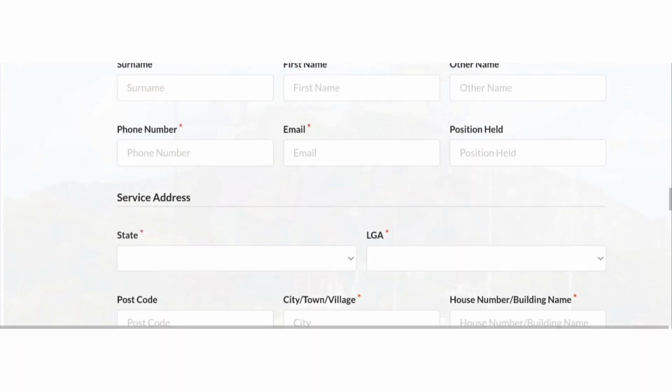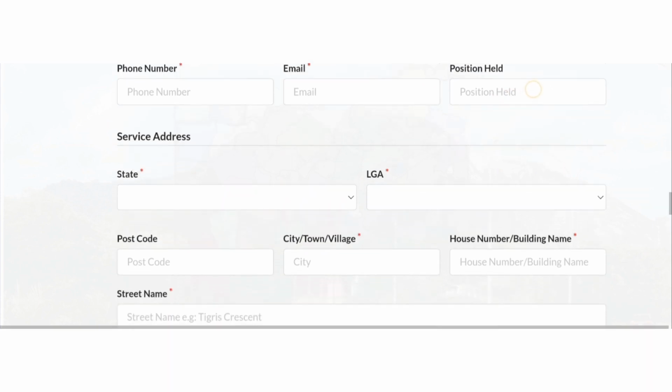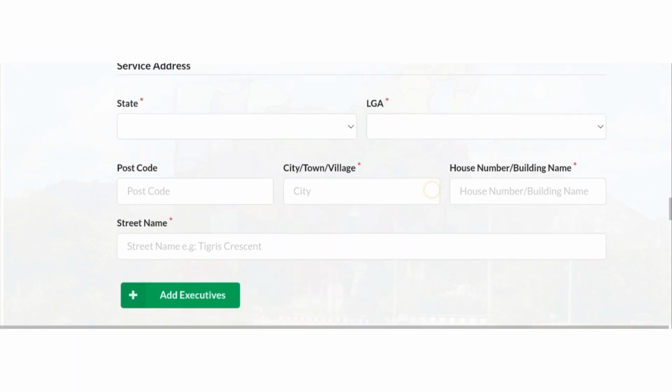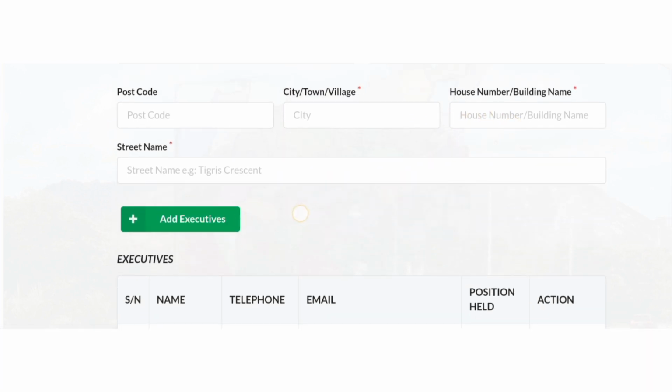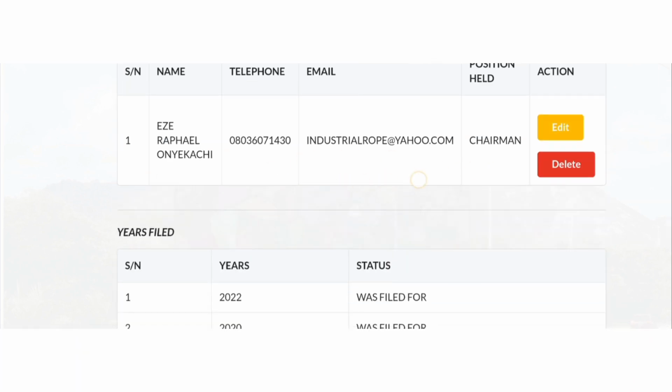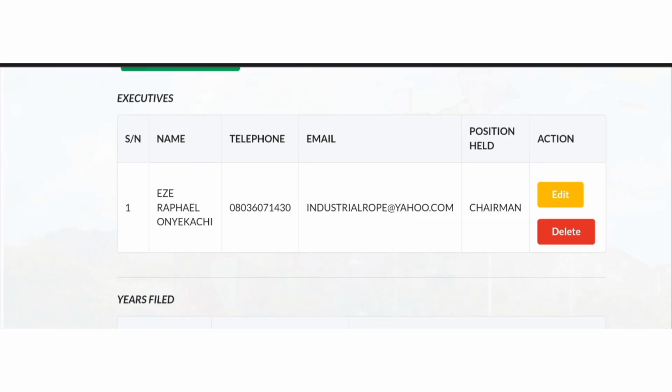All right, then when you get to this position held, you put in chairman. That means the details you have to fill are the details of the chairman, not the trustee. Yes, the trustee is acting as a trustee and a chairman. So you put in the position held here as chairman, you put in the service address, and then you add executive, which we have here. Okay, so after filling, it comes up like this.